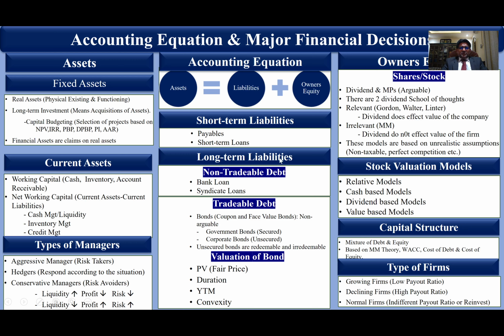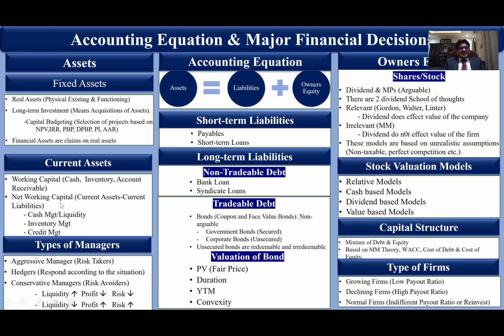So till now, current assets are the working capital, that can be cash, inventory, account receivable. So the major financial decisions which I have discussed: one is capital budgeting, second one is capital structure, third is dividend policy, and fourth is working capital. Working capital deals with daily financial decisions, and for daily financial decisions, it's very important how much cash the firm has, and how much will be the inventory, and these decisions are very important.